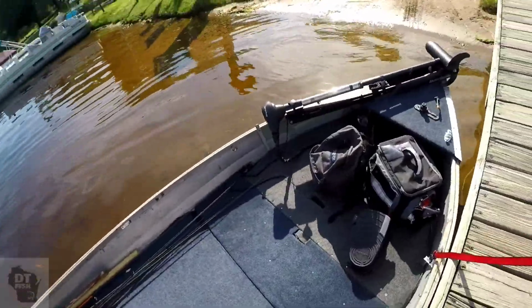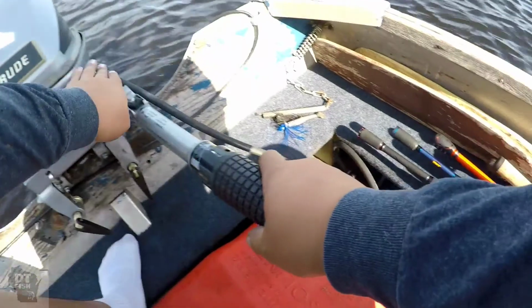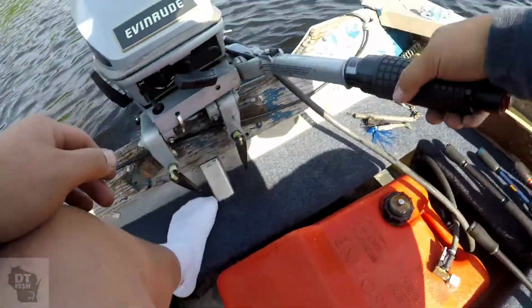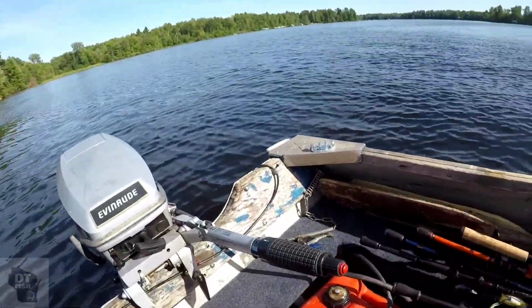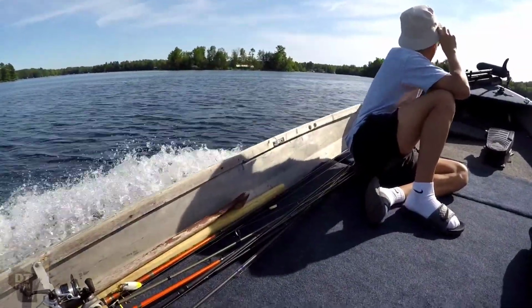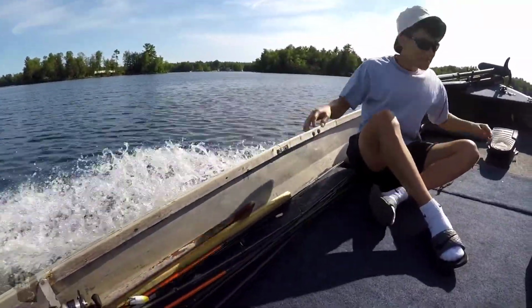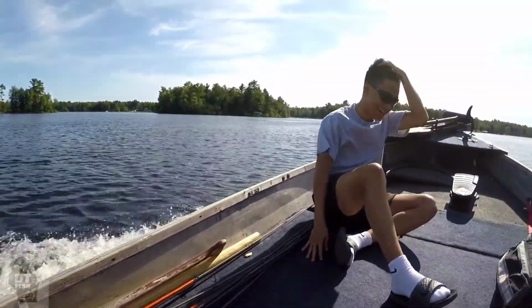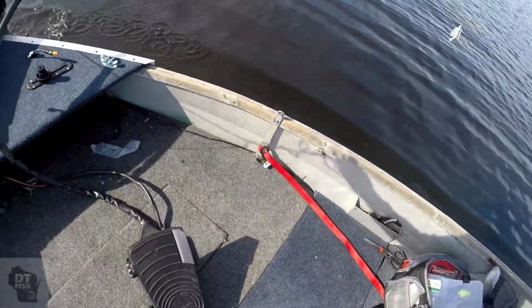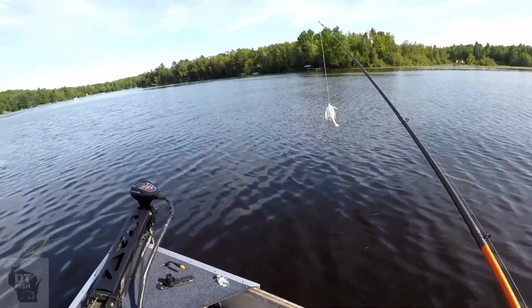All right, you can hop in first. Get in here. Well, we're gonna head to the spot, boys. Yep, we're gonna use this. All right, so we're planning to hit the shaded area first. That kind of shaded bank over there.